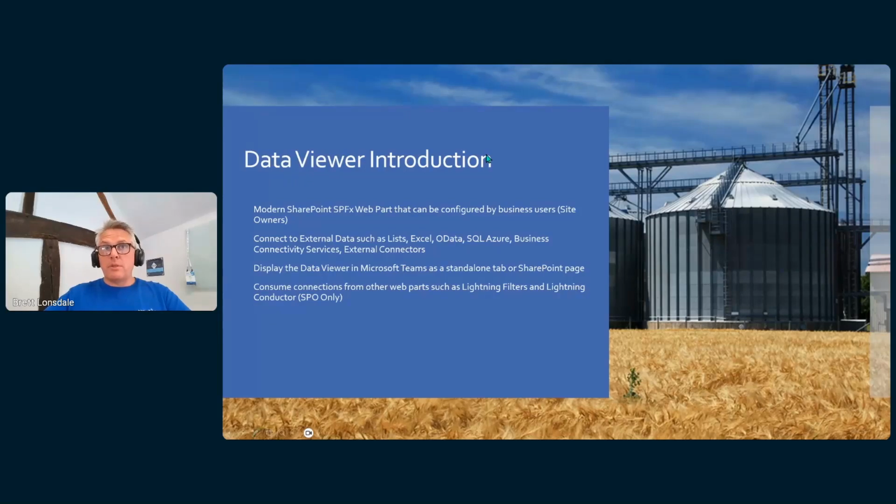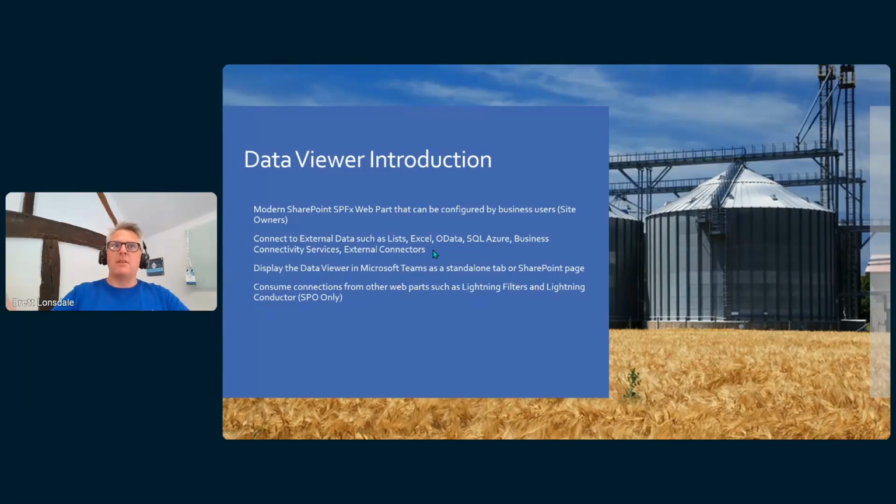We can also go against OData. OData is a great way of connecting to other online or on-prem data sources. We can connect directly to SQL Azure. We can go via Business Connectivity Services, although that is being deprecated. And we also have external connectors as well. Using the external connectors, this is how we can connect to pretty much anything we like.